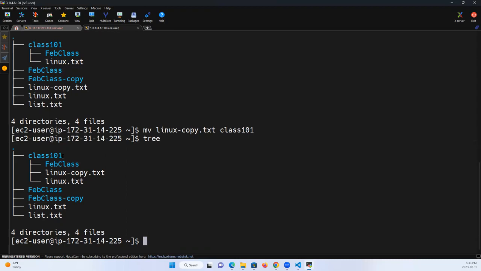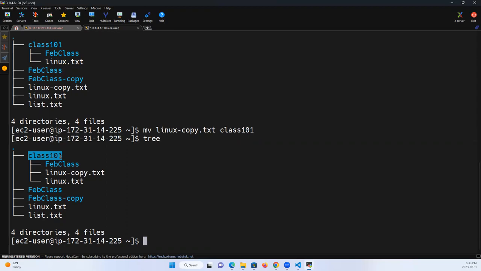We can also do the same, right? We can change the name of this from what it is right now using the mv command. So the mv command can be used to either relocate a file or even a directory, or rename a file or a directory.